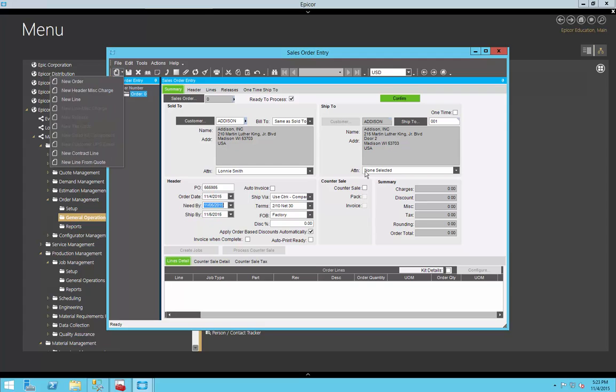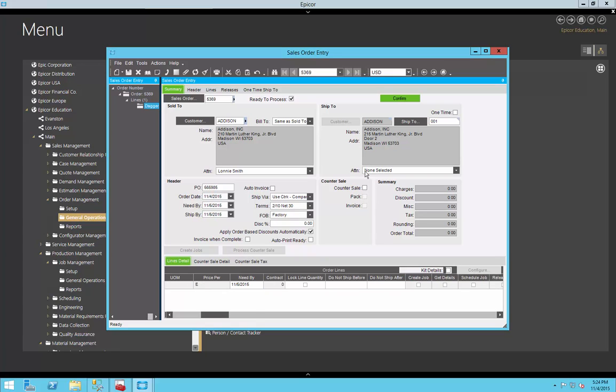Okay, now we're going to add a new line. And what we're going to ship to them here is our daggers. There we go. It's a manufactured part. It's a dagger. The rev is 1. The order quantity is going to be 2. It's all we have in stock. And we should be good. I'm going to save that. That's going to give us an order number. And once that saves out, we should be ready to ship and see what we have.